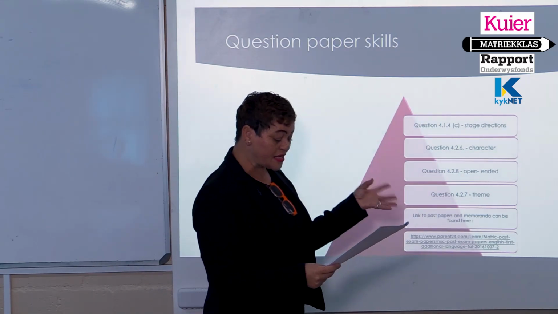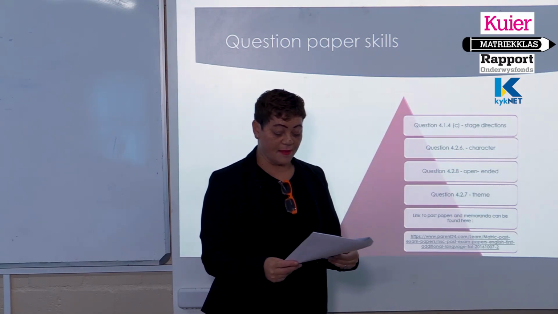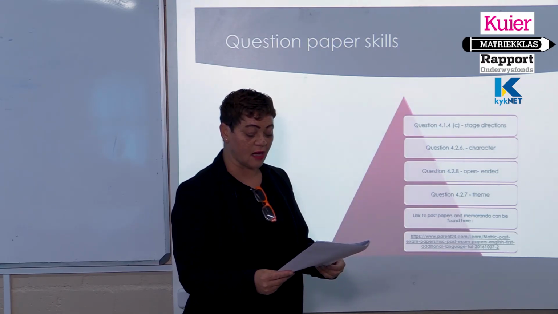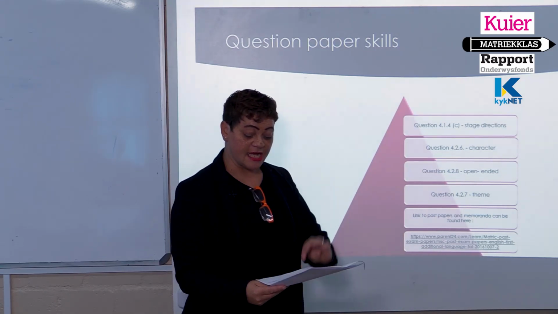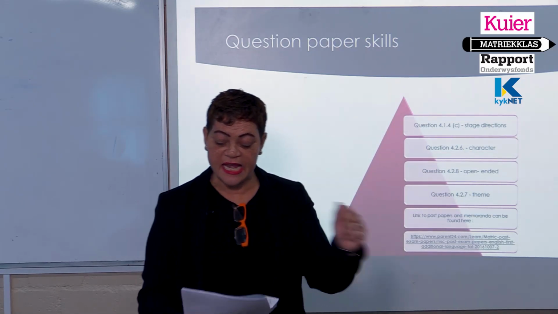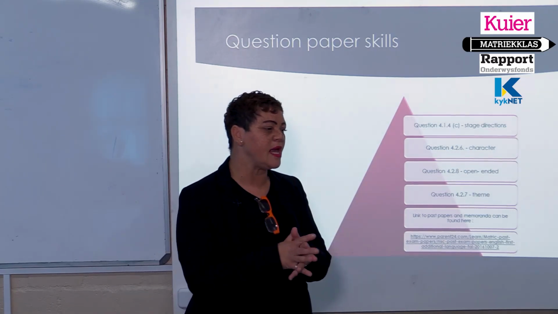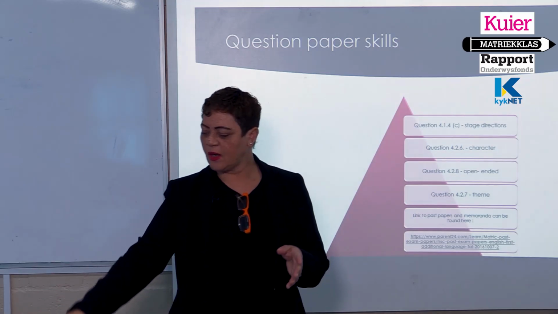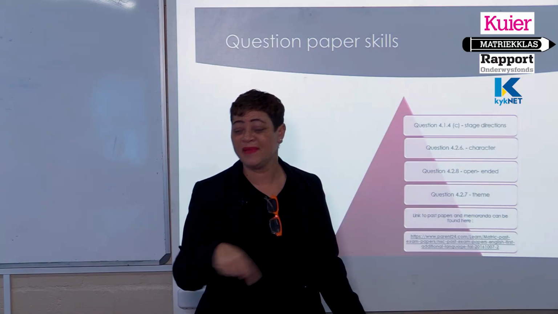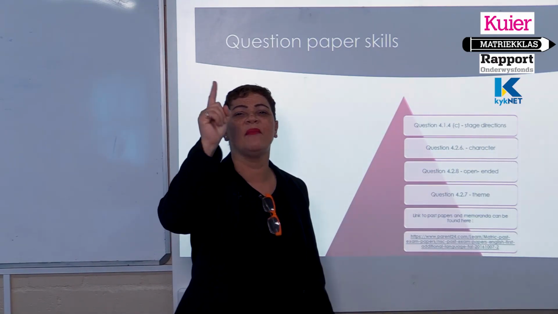So question 4.1.4 states, refer to lines 10 and 11, and the question is, if you were the director of this play, what would you tell Tami to do while saying these lines? So what is Tami saying? He says, you won't find it there. I don't want to leave any part of me in this classroom. This is the scene where Isabel is asking whose desk is that, and whose desk is that, and Tami says, my name is not here. I don't want to leave any part of myself in Zolile High number 1 classroom.